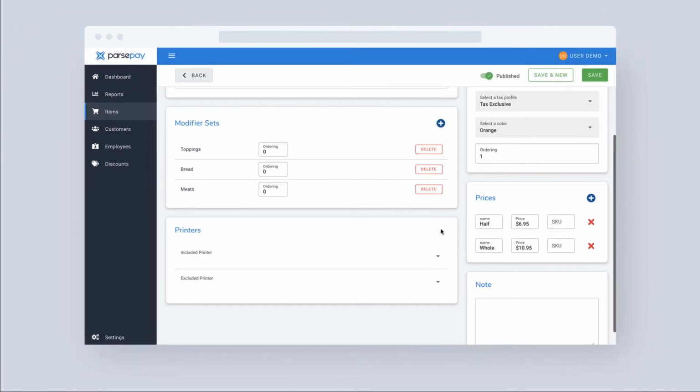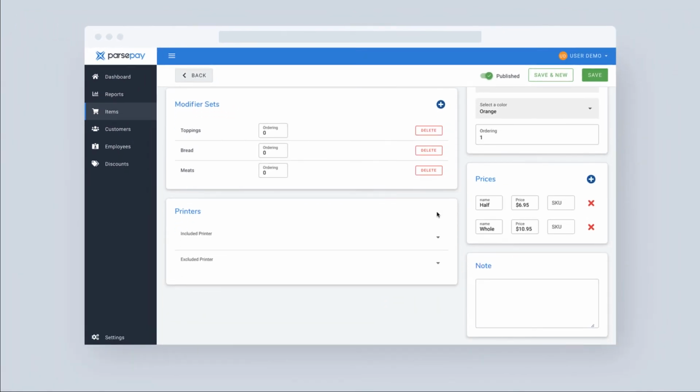Lastly, you can specify whether you want to include or exclude this item from being sent to a printer for processing. Note, this is typically done at the category level, and by assigning a category to a printer, all items within that category are sent to the printer when ordered. If you only want this item to print at a printer, you can select to include the printer here. Alternatively, you can set to exclude it from being sent to a printer, which may apply if the category that it is assigned to is set to send items to the printer for processing.